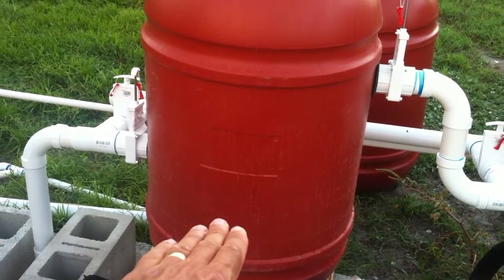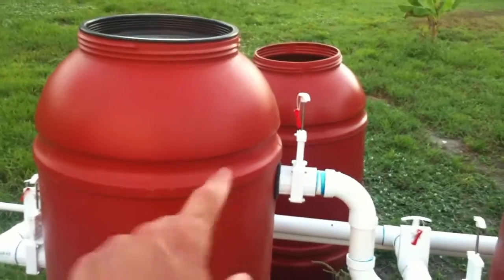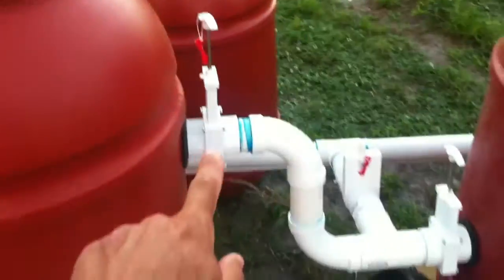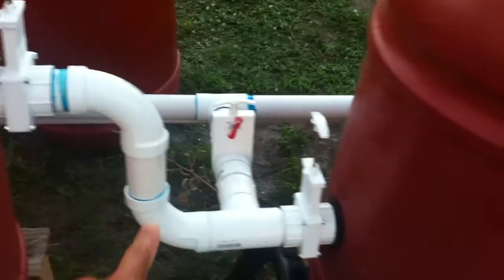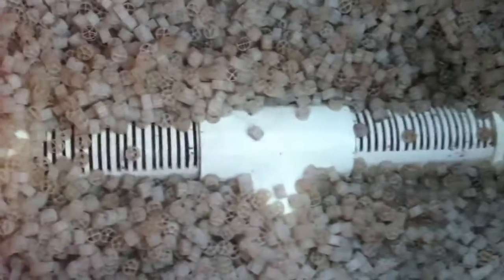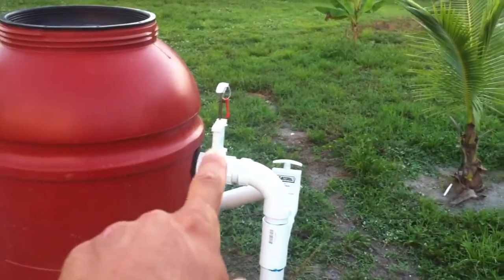The K2 media when the barrel is completely empty is at about here, and when it's full the K2 media rises to about here, and then the rest is water. At the very bottom of this tank there's an air manifold — we'll get to that in a minute. Here's the K2 media now. This is where it comes out of, down into the next one — same deal. You can see it's not even overflowing; it slowly trickles in. Both these static upflow filters have the exact same flows and media guards, and then it exits through here.